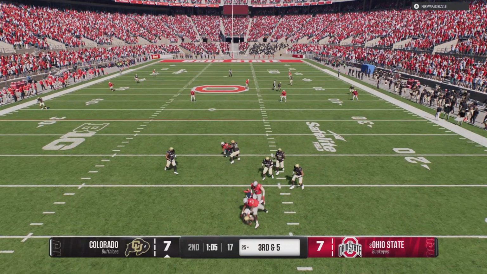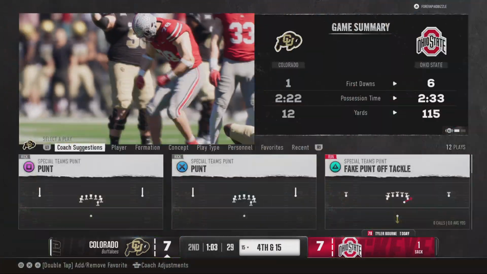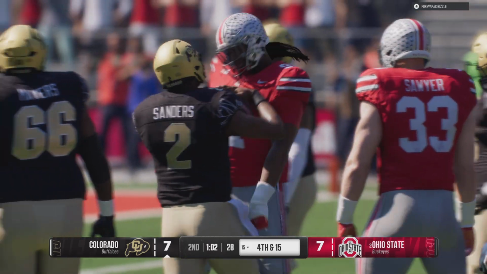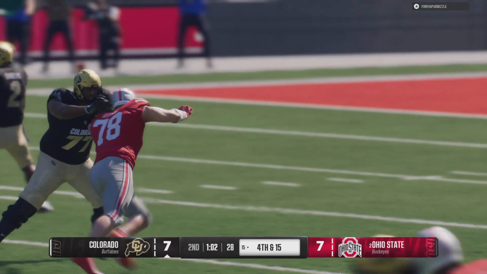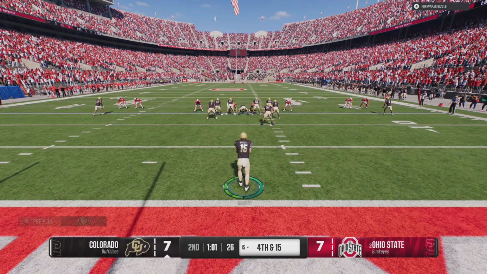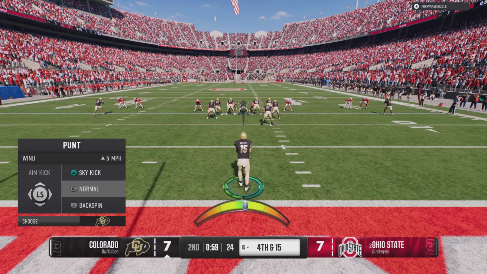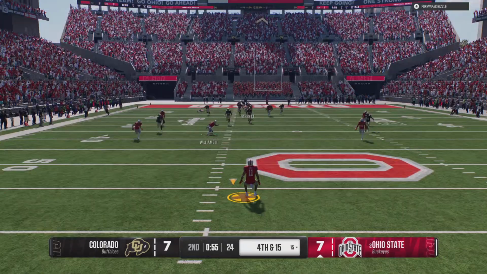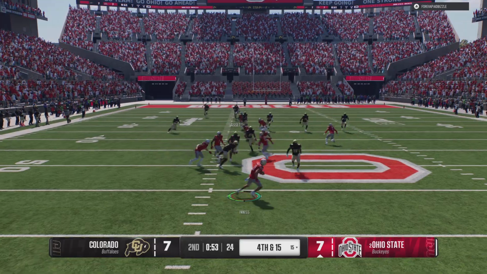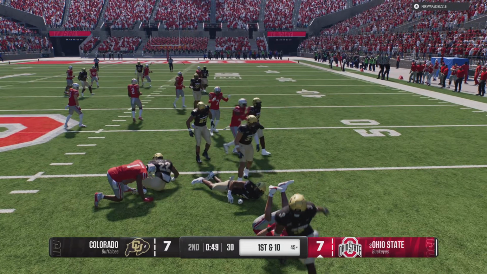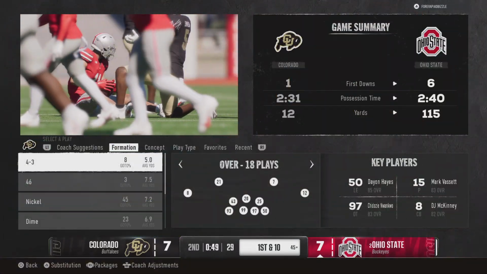Pocket starts to collapse. And the pressure was too much. They get him at the 15. And the defense there goes zone coverage, maybe confused the quarterback a little bit, forced him to hold on to the football, and that allowed the pass rush to get home. And the Buffaloes will punt this one away. 3 and out, they got stuck in reverse. They hope the punt can bail them out. He's got great speed and good work by the coverage team to knock down the return man.